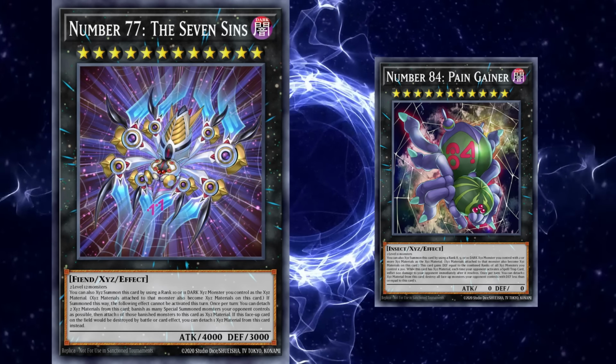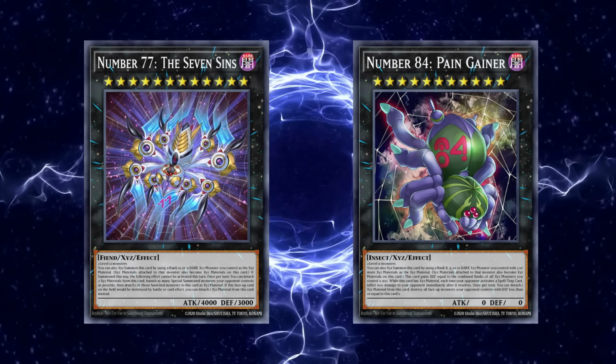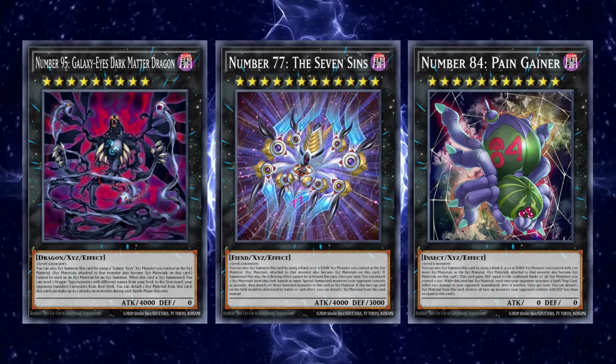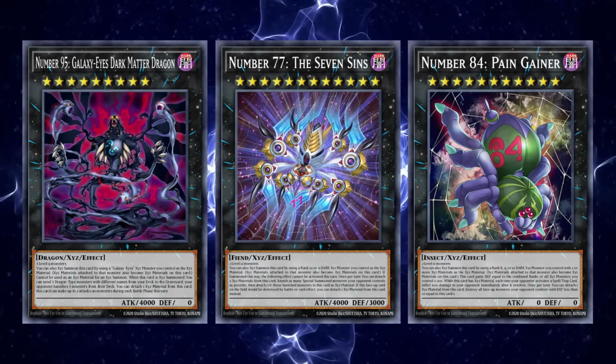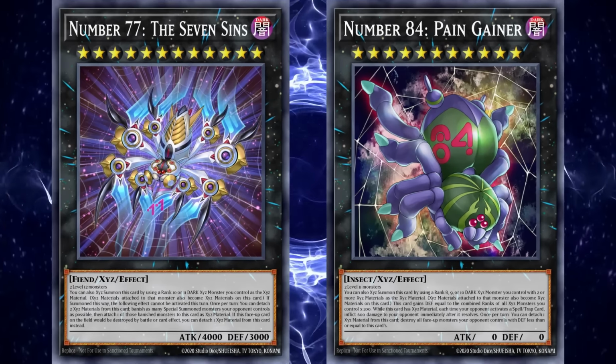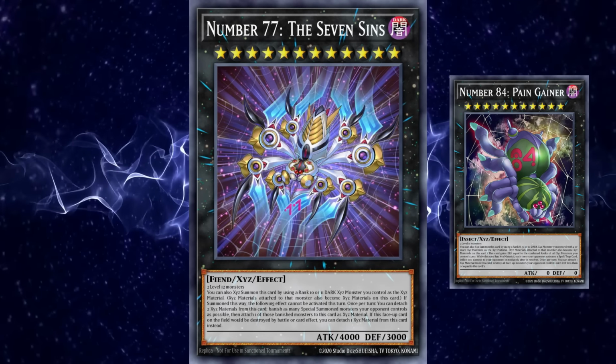The very short-lived Dark Matter Dragon Rulers deck made use of these two cards by overlaying on top of their namesake card, Number 95: Galaxy-Eyes Dark Matter Dragon. However, this deck existed for a very little time, meaning that this pair of spiders saw a drop-off in play. There was a time, nonetheless, where the rank 8 decks that existed had a bunch of free extra deck space, meaning these critters saw a bunch of play even if they're nowhere to be found nowadays.